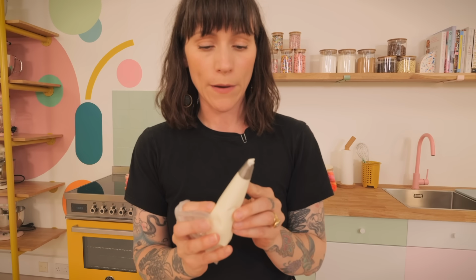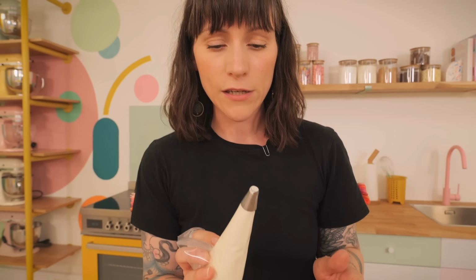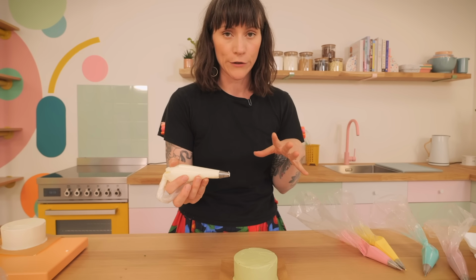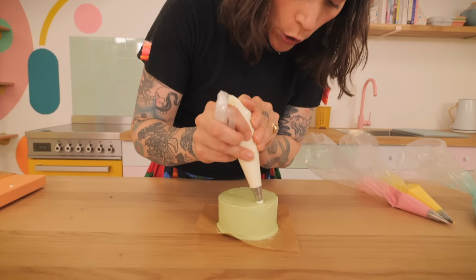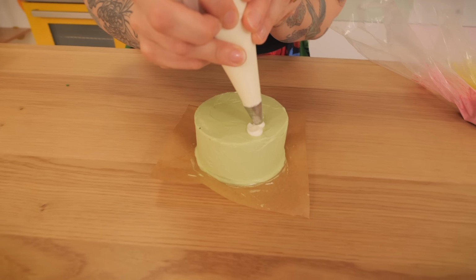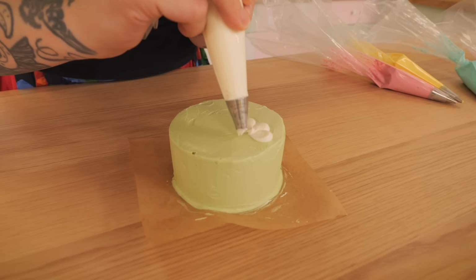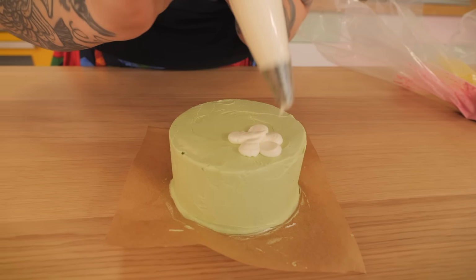I've got a piping bag with white buttercream for the petals, and this is a number 18 nozzle. So as you can see, it's quite a big round nozzle, and it's very, very simple. I'm going to do a 5-petal one. You want to start at the blobby end of your petal and then pull it into where the middle will be, and you want to do that 5 times. Until you achieve maximum blobby daisy.